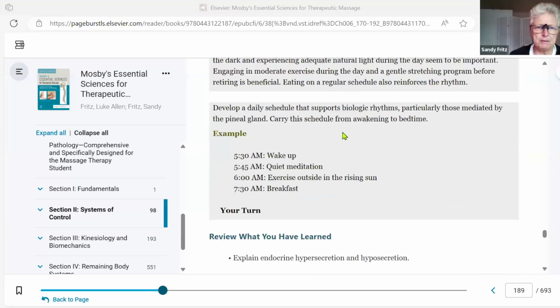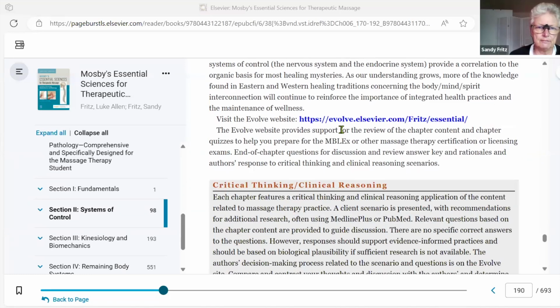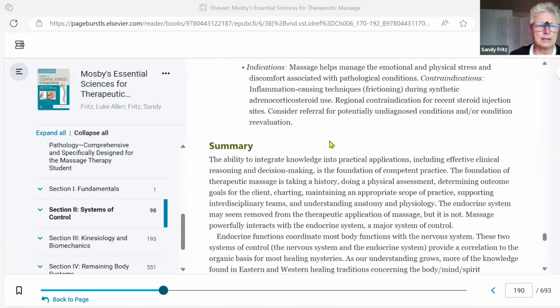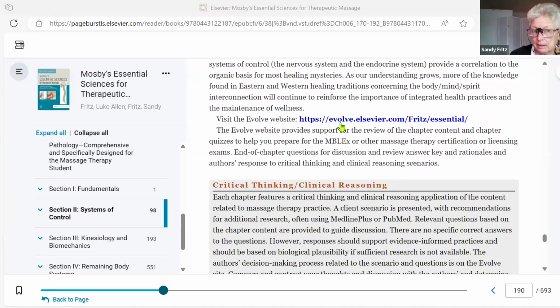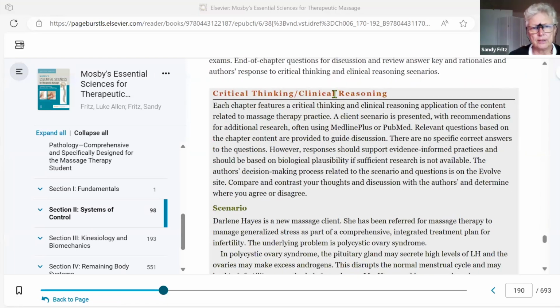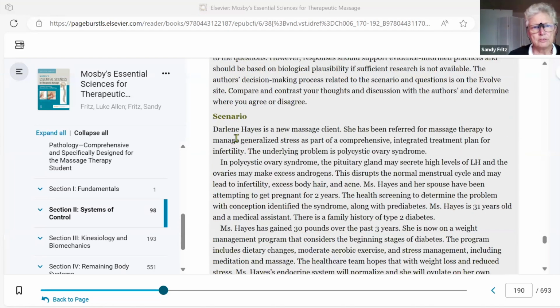Okay, so this is the pathology. You'll find this at the end of every chapter, except the first three, because those are overview chapters. Here's the summary, and then here's the scenario, your critical thinking, and there's a story here that frames it in massage therapy, but it is designed to be specific to the chapter content.